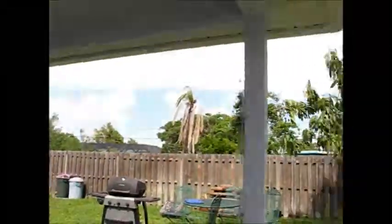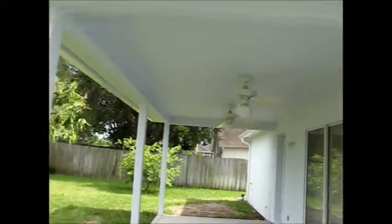Here's where we did the stucco repairs on the posts and around the top where the screen room was removed. They will be getting another screen room installed.